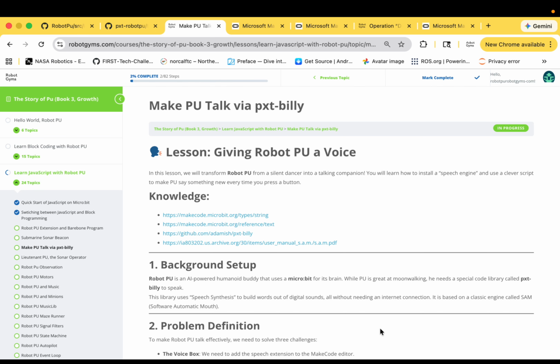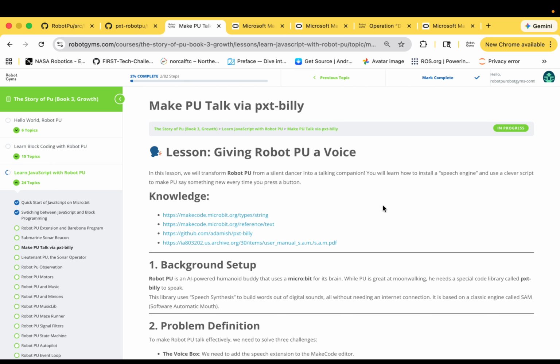Today's tutorial is about giving Robot Pew a voice. The basic idea behind the scene is we have to load some text-to-speech library into the microbit to transform a text string into a voice wave such that the microbit speaker can play it.